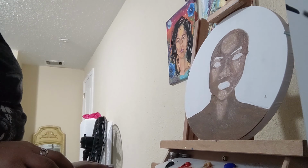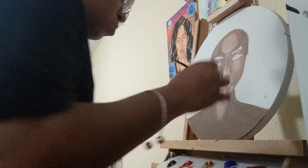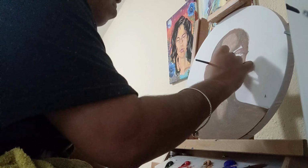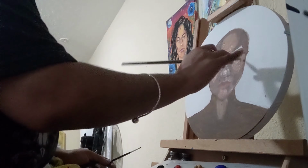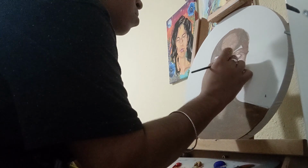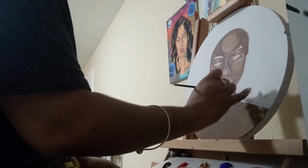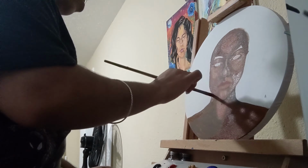So the inspiration for this painting was just a bunch of mussel shells. Wanted to try something new, something different. Also got inspired by an artist. I don't know the name of the artist, but she uses braiding hair in her painting. So I wanted to do something different. So it's very oceany themed. I also wanted it to be round. Found out that the local craft store had round canvases. So the rest is history.